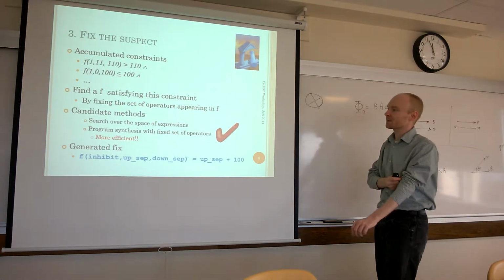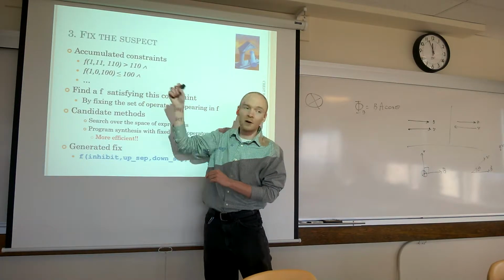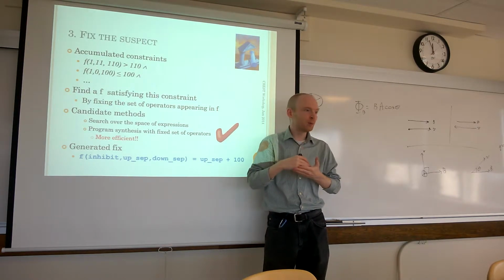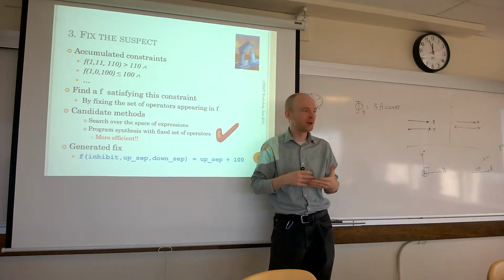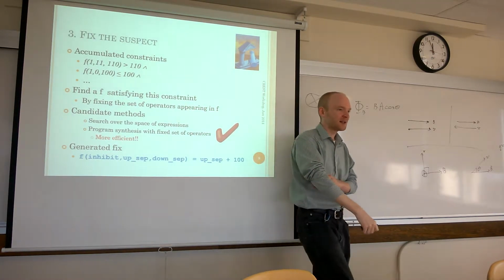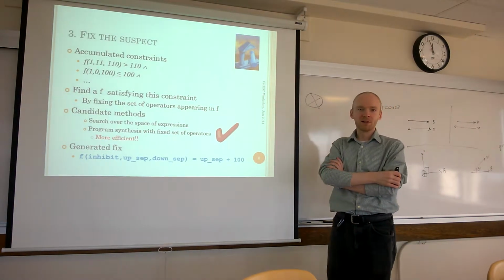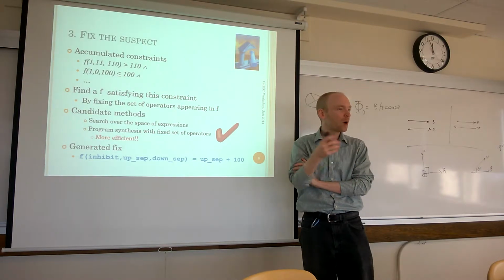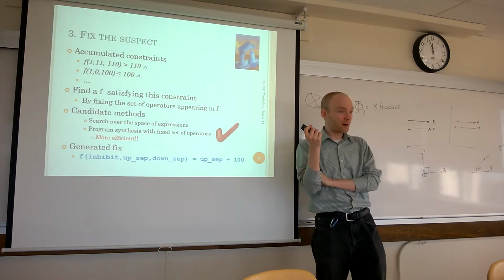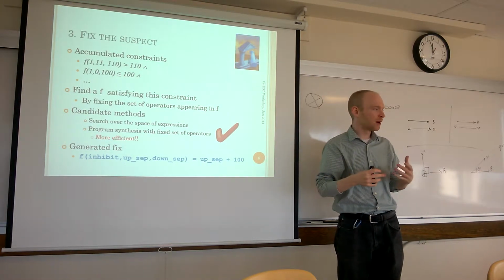So given this, we have these sets of accumulated constraints over all of our tests, right? At this particular program point, with this input, what had to be true in order to get the correct output? We can derive those for all of our tests. And so we just need to find some function that satisfies those constraints. So this is the idea of solving a constraint over second order logic. What is f? What must f be in order to do this? That's a tough problem.